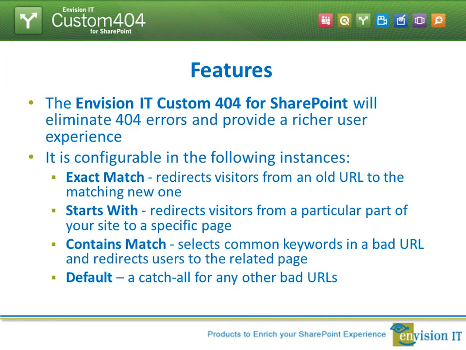So the main features of the Envision IT Custom 404 product are to provide a rich user experience around that, and it's configurable in a number of different ways. Through a SharePoint list, you can provide an exact match. If there's a particular page on your old site that you want to match to a new one, you could have a starts with if there's a particular part of your site you want to direct to a specific page, or a contains match that could have a common keyword in there, and there's always a default match, which is a catch-all for any other bad URLs.